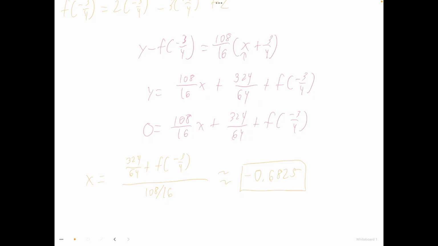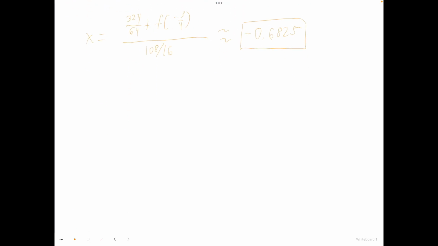Now with Newton's method, what we tend to do is, rather than actually doing the whole finding the tangent line every time, because finding the x-intercept of the tangent line involves the same process every time, we just think of a singular formula for it. And so if we know x sub 1, we find x sub 2 by doing y minus f of x sub 1 equals the slope, but the slope is f prime of x sub 1, times x sub 2 minus x sub 1.